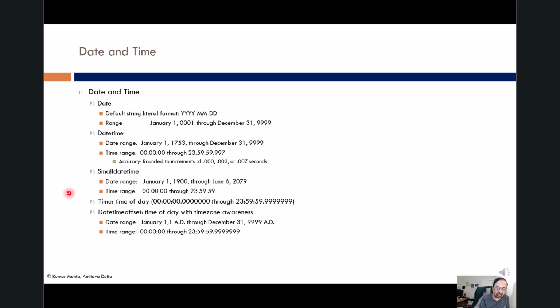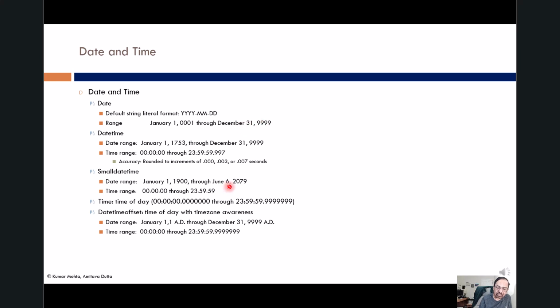If you are using Oracle or some other database management system, the types that are available to you that fall in the category of date and time might be somewhat different. Okay, so I will not go through all these details and let's repeat them what you're seeing in the slide. Maybe you can pause the presentation at this point and go through the variants of date and time. The way they vary is the range of values that they admit. For instance, the date itself, the range of values that it can handle is January 1st, 0001 to December 31st, 9999.